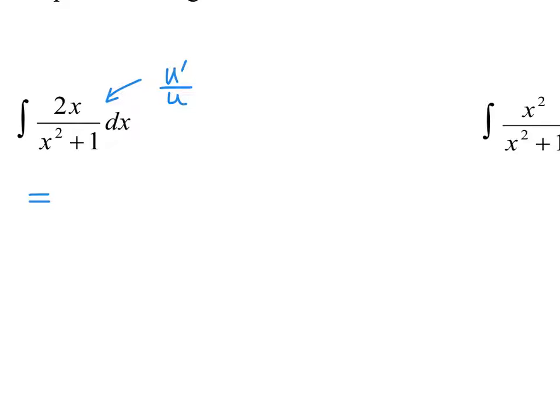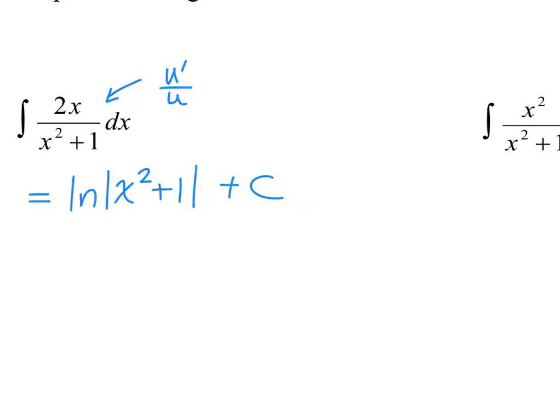I believe I wrote it here yesterday. Guess. It's not inverse trig. Natural log. Okay, so natural log of x squared plus 1. Now I put the absolutes there, even though in this case I wouldn't need them. How do we know I wouldn't need them in this case? Positive. It's going to be positive no matter what.